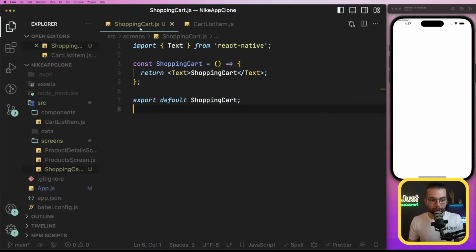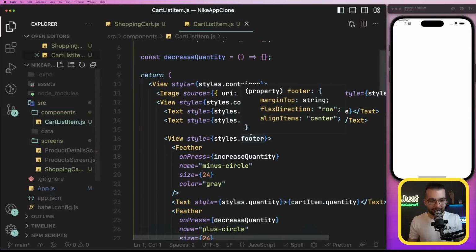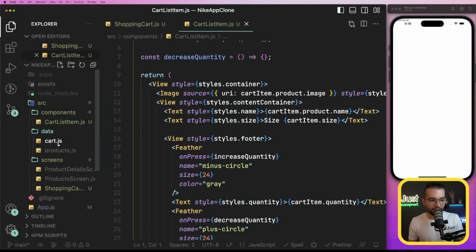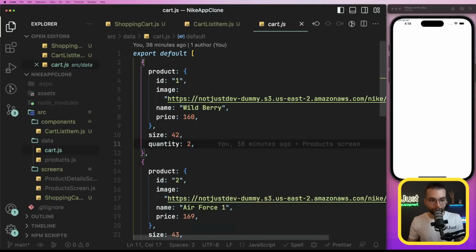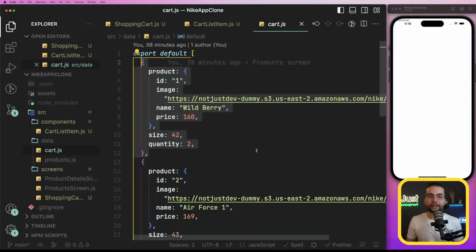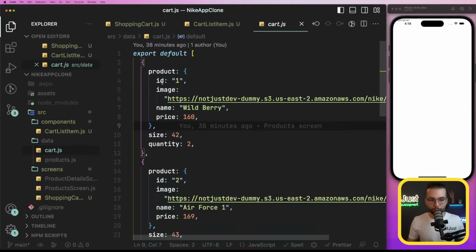Let's go to our shopping cart, and having a cart list item, and also in the data, we have some dummy data for the cart.js. This cart.js contains information about items that we have added to the cart. The structure of this item is as following.